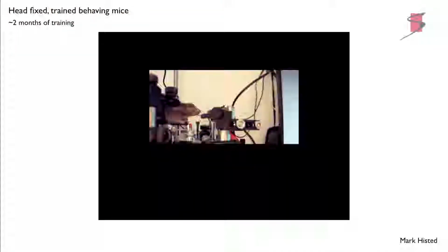The approach we've taken is a little bit like the monkey prep. So this is a head-fixed mouse. He's got his little hand on the lever, which he can release at the appropriate time. He's viewing a screen. Over here, you may see gratings appear occasionally. His job is just to release the lever when he sees one appear. And as with the monkeys, we use tones to give the mice some feedback on their performance and also so we can hear what they're doing.